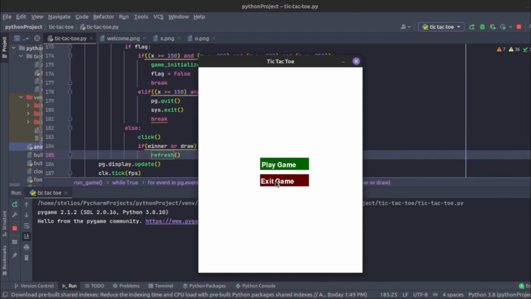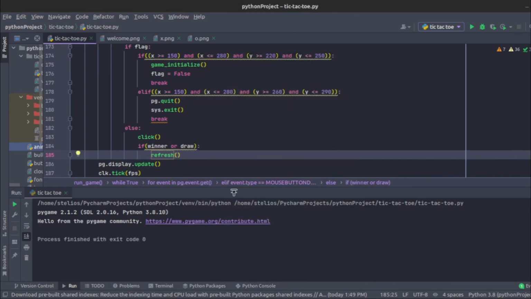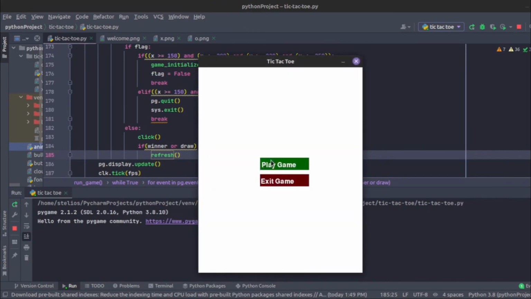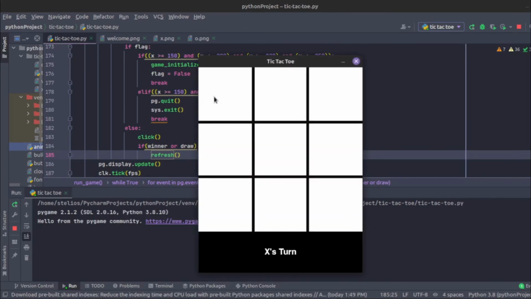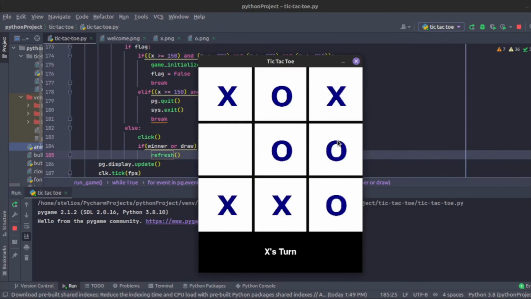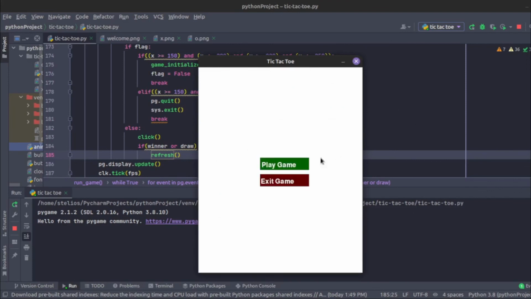Okay, so if we press the exit game, we're just going to close the window. If we press the play game, we're just starting the game just like before. And we can play normally. And when we finish the game, we're just back at the starting screen.